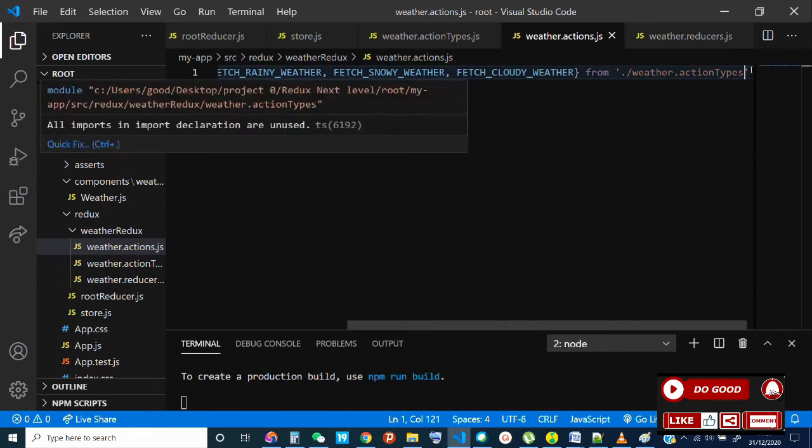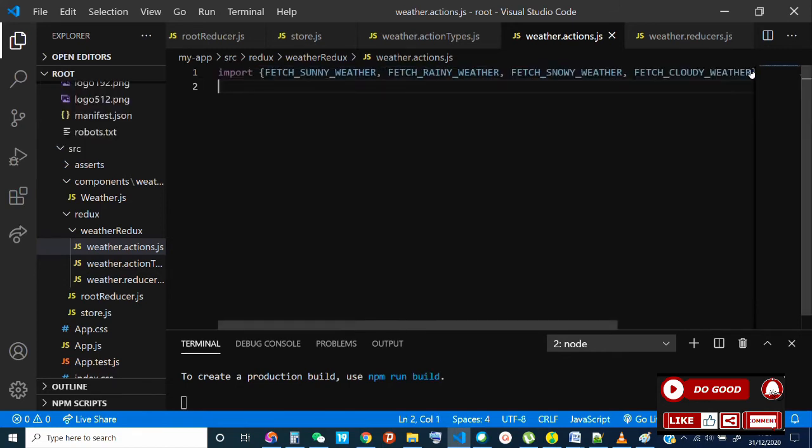Great. So now we have our action types represented.